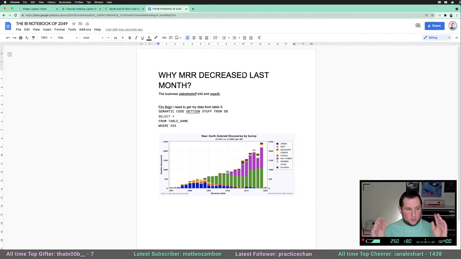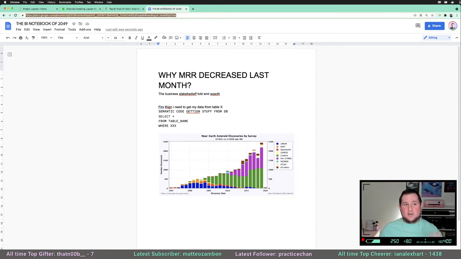They can just open this thing and they can read what they need to read from it, depending on who I wrote it for and how I wrote it. That is what I think of when I think of the BI notebook of 2049. Now, IndieMonkey tells me you can do this with Jupyter Lab. That's great. If I can do that, that's awesome. We'll get to the sharing component.